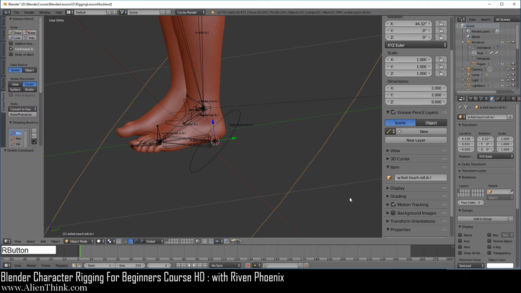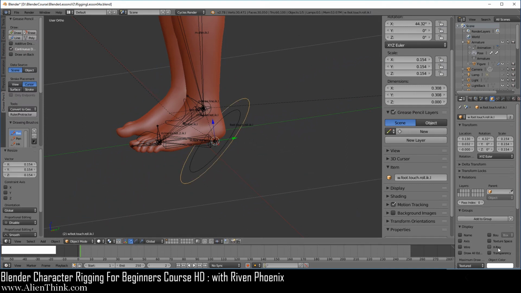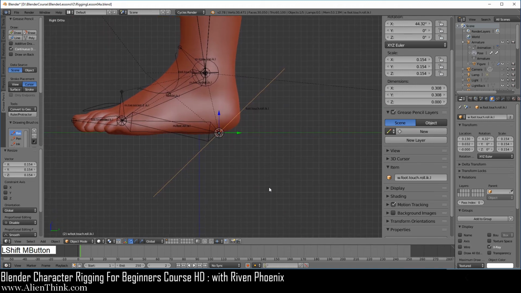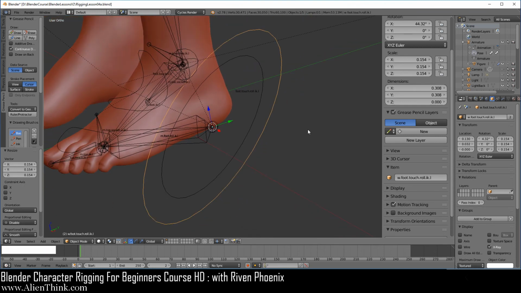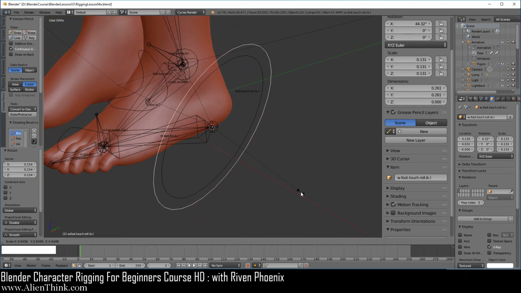Go ahead and click this and press the S key to scale it in. Of course, you want to click on X-ray over here. Press the 3 key. Now let's take a look at how we want this shape to work. So this actually can be the same idea over here.